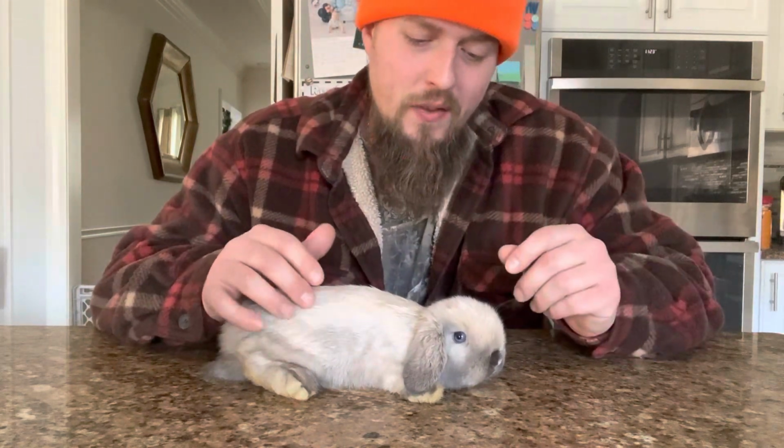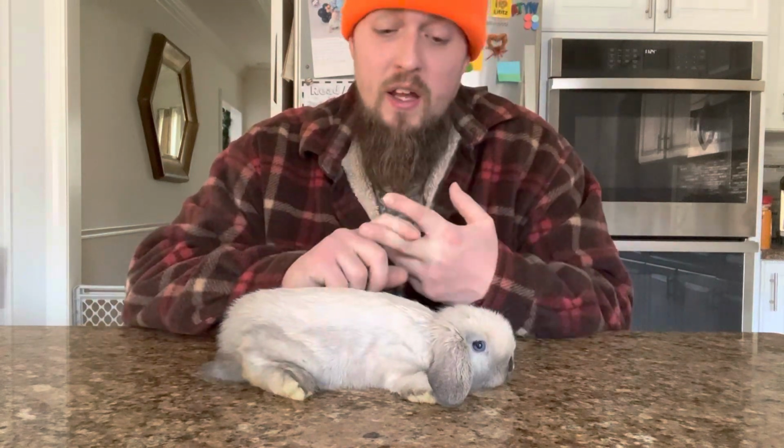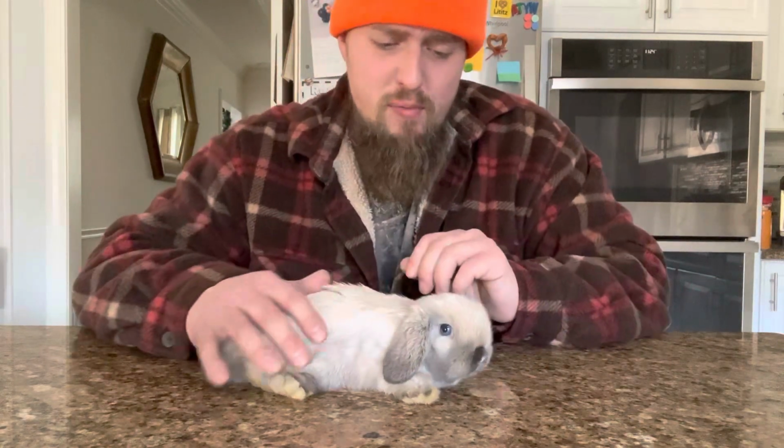So maybe stay away from some of the sweeter fruits for the first couple months. Every now and then I'll give a bunny a strawberry, but it's usually once they're older. Green leafy stuff's great. Hay is super important. That's like 60–70% of their diet. So you want to make sure that you've got access to a lot of hay, whether it's alfalfa, Timothy hay, or even first or second cut hay that you get from your local farm. You can scoop up a bale of that and it'll last you forever. You can use it for bedding as well. They love to dig, burrow, make nests out of it. So definitely have some hay for your bunny. No fruits at first, right?